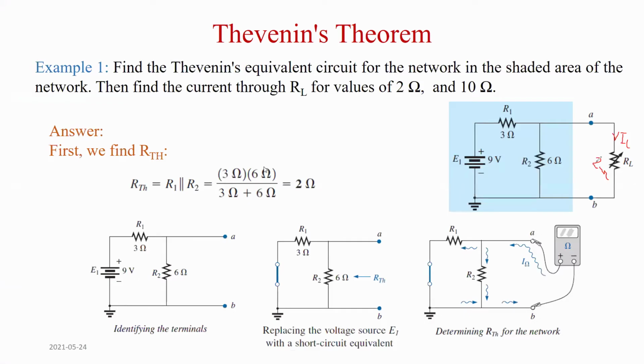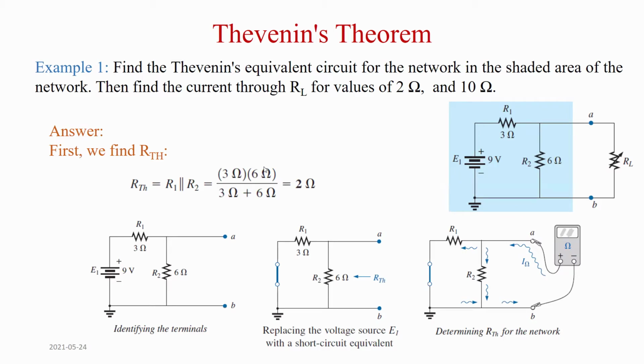You have to combine the resistors, then find total current in the current divider, or use the mesh analysis or nodal analysis. But if you can find the equivalent circuit, then it's really easy to use to find the current. So finding equivalent circuit is usually for equipment like motors or generators or network, where you find the easy equivalent circuit, so you can use it whenever you want to do analysis for the different loads.